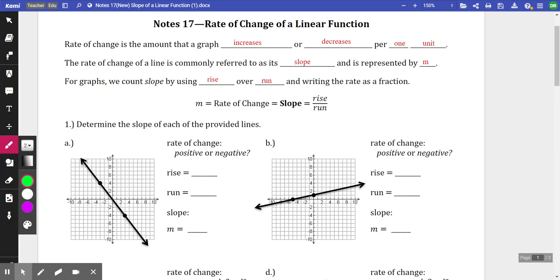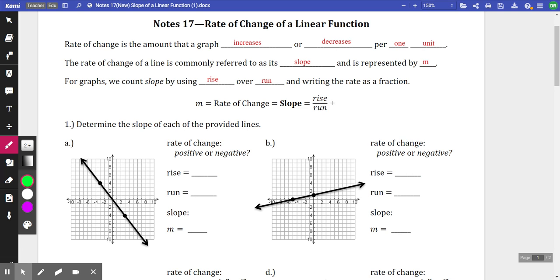Sometimes we'll express slope as what's called the rise over the run. So again, rise just means how much do you go up or how much do you go down from point to point. And run means how much do you go left, how much do you go to the right from one point to the next. And it's written as a fraction, right? So all of these right here are ways to represent slope. It's the letter M, it's the phrase rate of change, it's the word slope, or it's rise over run.